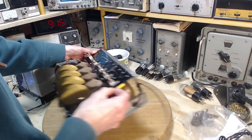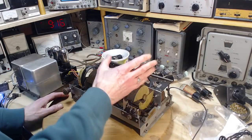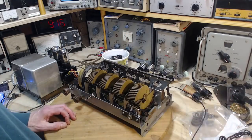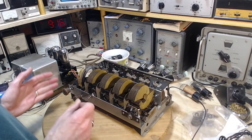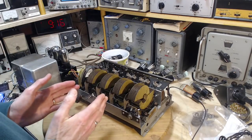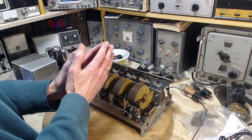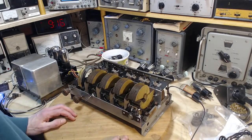Ooh, I can't lift this up anymore. Under those copper domes, identical. Everything identical. So they could have put 3 more on the front of this if they wanted to. The effect of that would be to sharpen the receiver's selectivity, so you're more focused on the signal you're interested in and you're rejecting all the others. Kind of get the shape there.